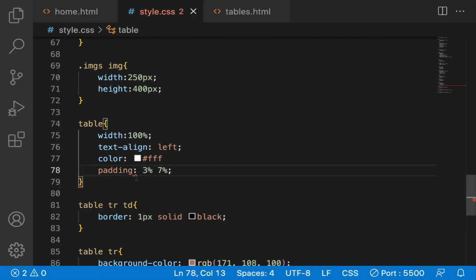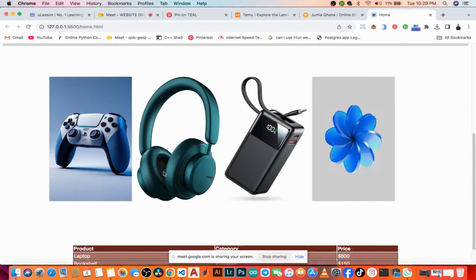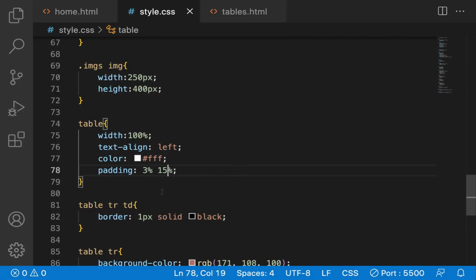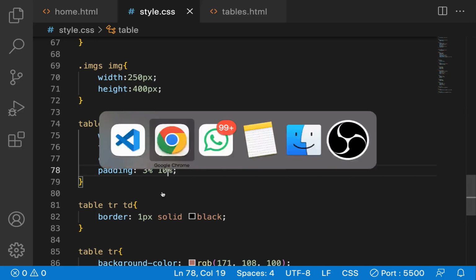Padding spelling, I can see some underlining, because I didn't close this one. So the left and right, what if I do 15%? I see that the effect is too much. I've got to go back to 10%.